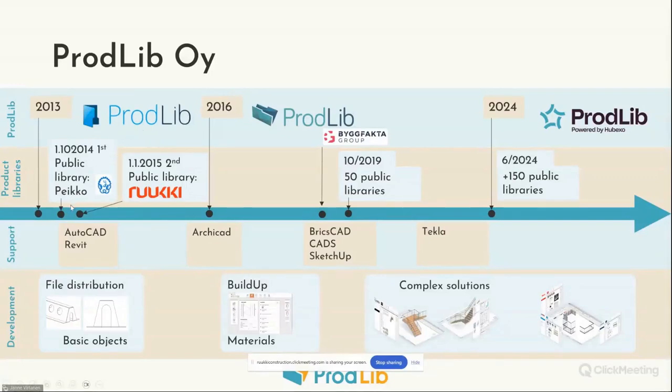From the content point of view, we published our first library, that was Peikko doing different kinds of concrete connections, in October 2014. And Rookie was actually second, so it was just in the beginning of 2015 that we published the first libraries of sandwich panels for Revit. And nowadays we have a bit over 150 manufacturers cooperating with us that are sharing different kinds of content. So trying to extend it, of course, much more.